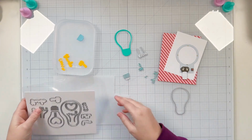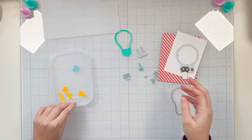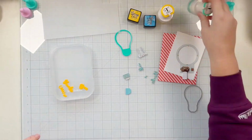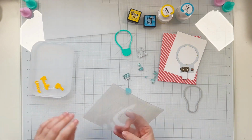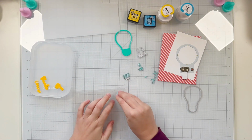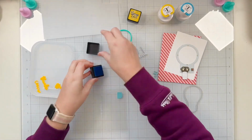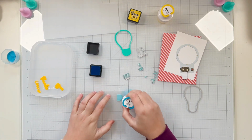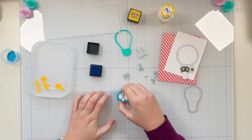so I can easily assemble everything together. In order to give my light bulb a light bulb look, I'm also going to die cut a bulb out of vellum. I forgot to do it while I was doing my die cutting, so I'll just do that in a little bit. But I wanted to add a little bit of ink to my die cut pieces just to give them some dimension and some depth when I place them onto my card.